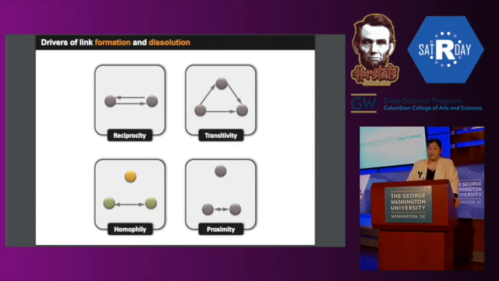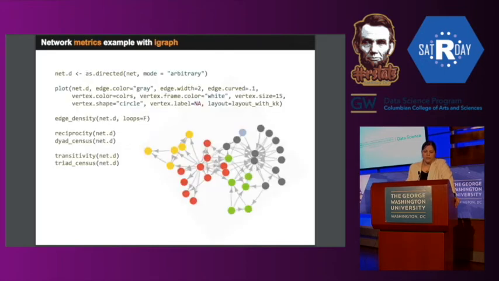And proximity is another one. If you're studying any kind of digital network, then more often than not, the connections are proximate in space, right? So those are some other characteristics that we can and want to track occasionally with networks. For example, here, we're taking our Zachary Karate Club network. Because it's symmetric, initially we're going to turn it into a directed network, and the function for that is just as directed in iGraph. We're saying just give the edges in this network an arbitrary direction, right?